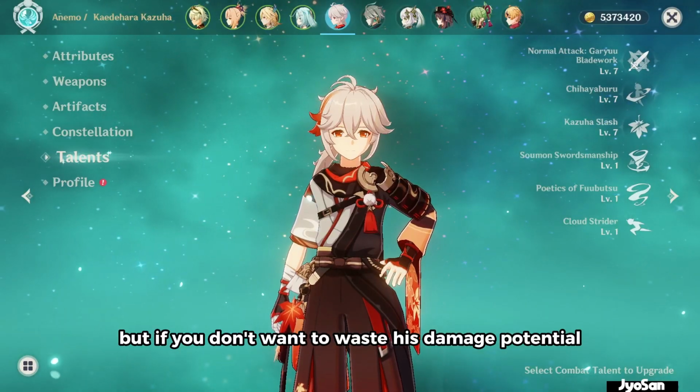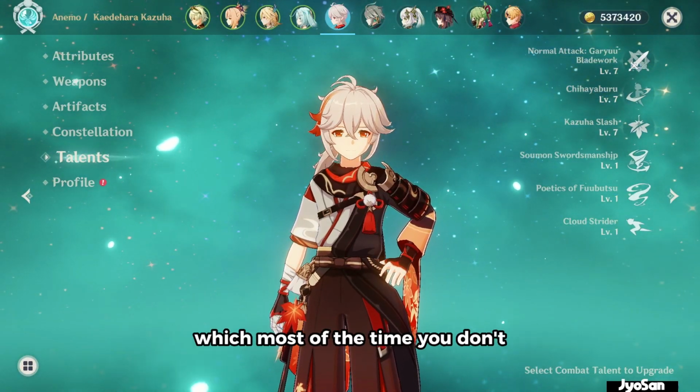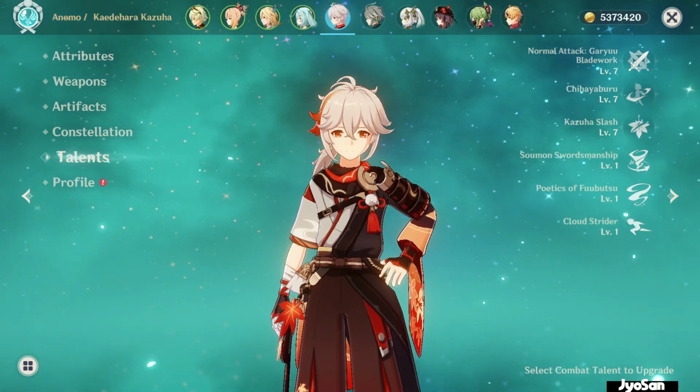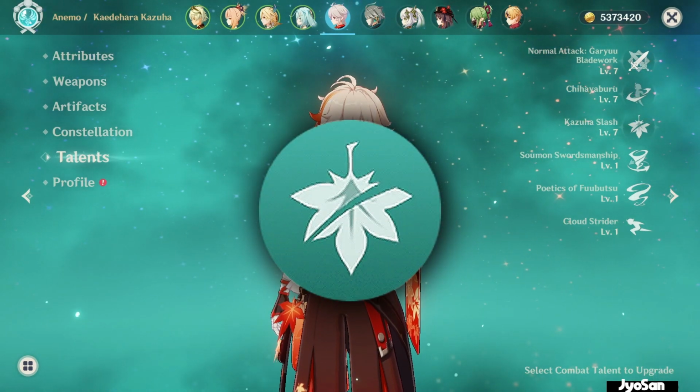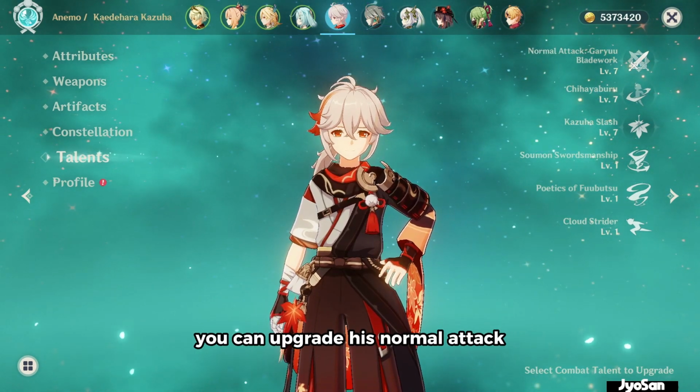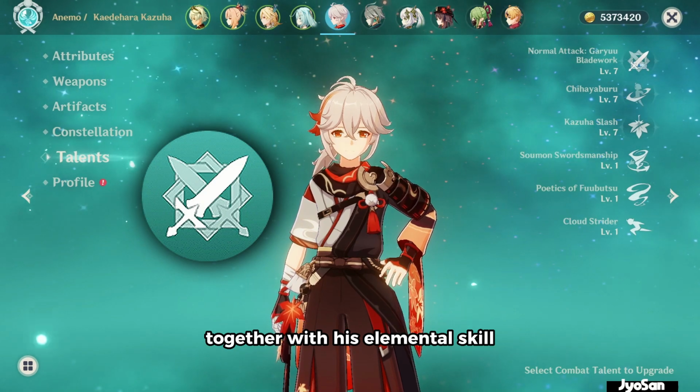But if you don't want to waste his damage potential, which most of the time you don't, you can prioritize upgrading his burst first, as this is the biggest source of your Kazuha damage. And then after that, you can upgrade his normal attack together with his elemental skill.